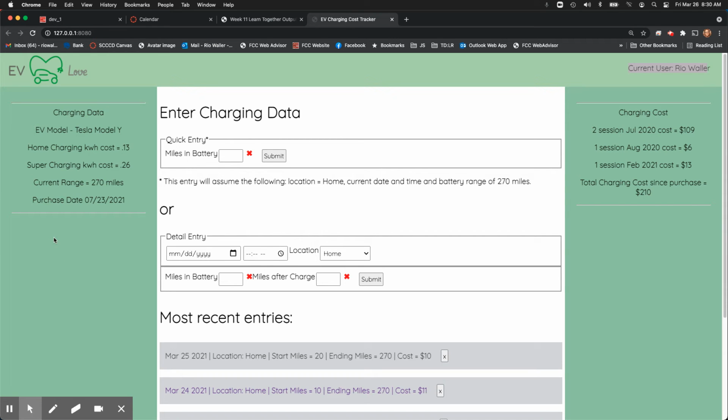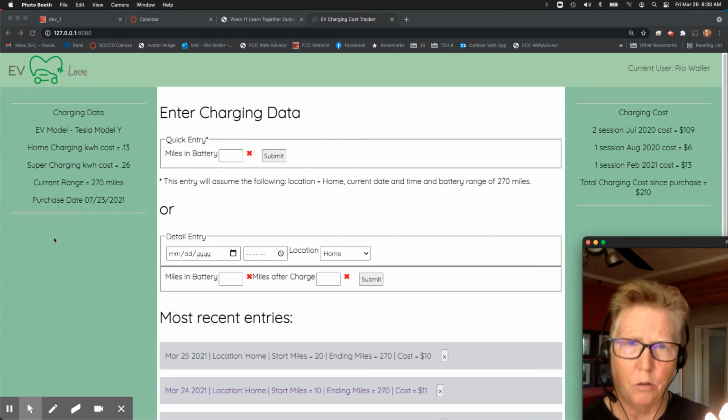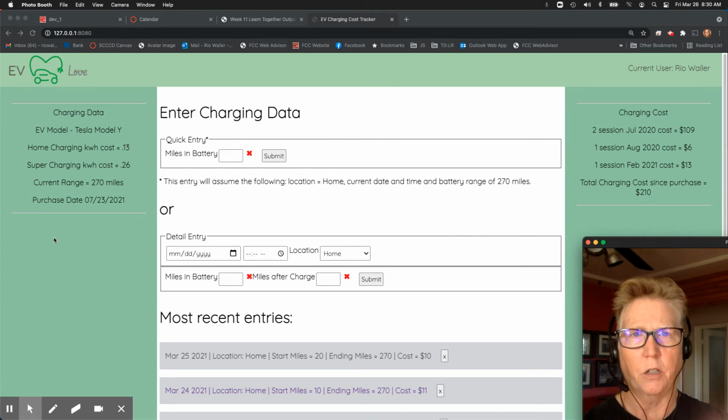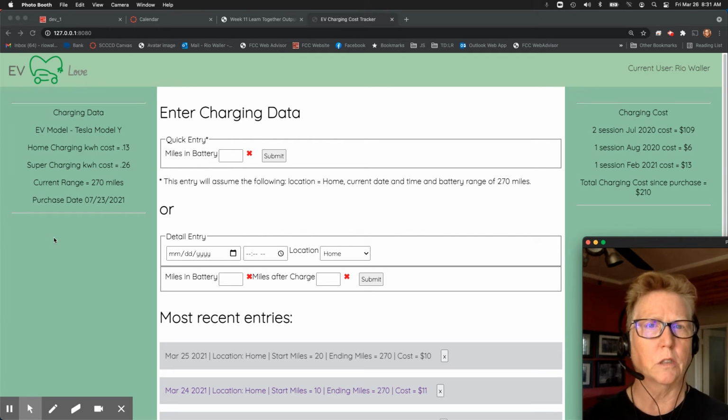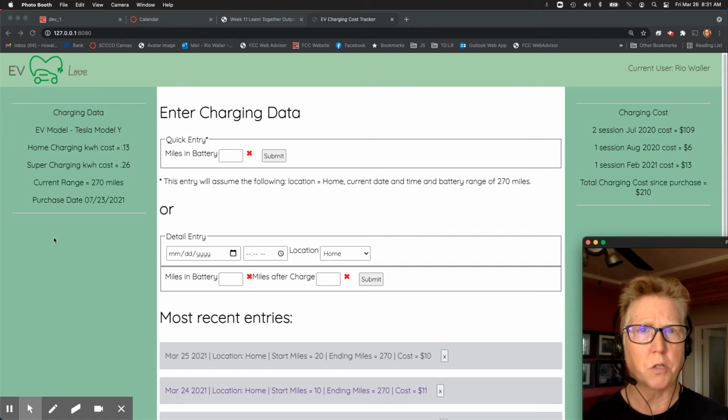Imagine, you and I have used apps enough to know, especially with a tracking system, the first thing you're going to do when you get an app is it's going to ask you for some basic personal data around what you're tracking. And so for this, it's my EV cost.